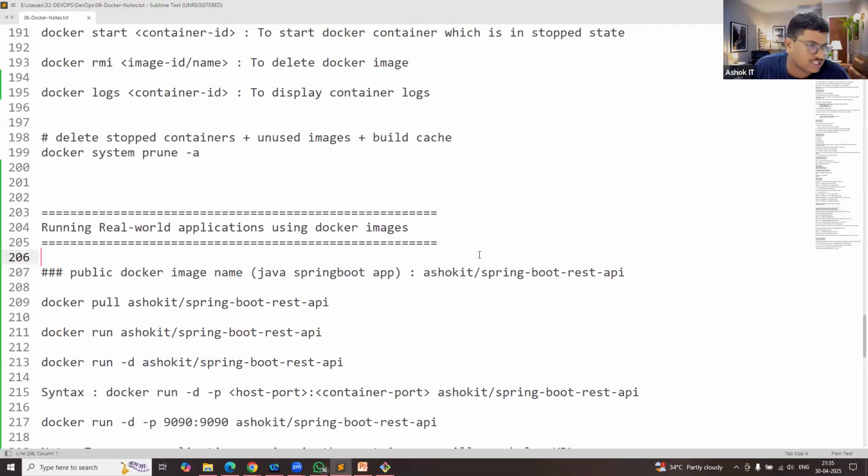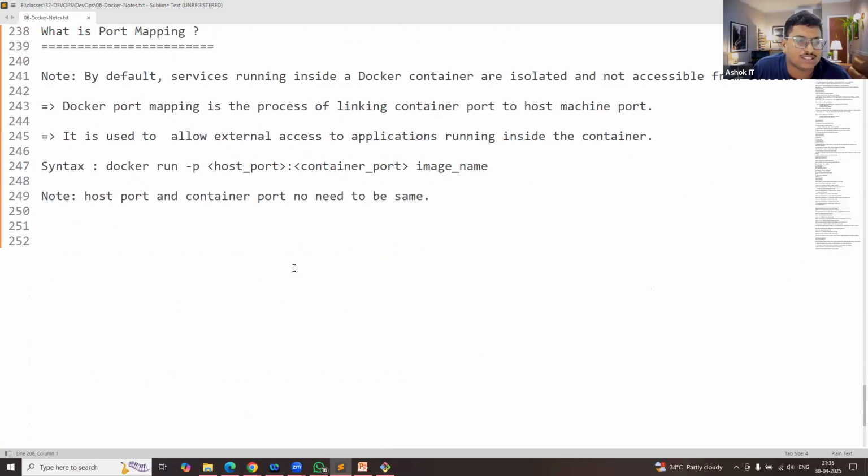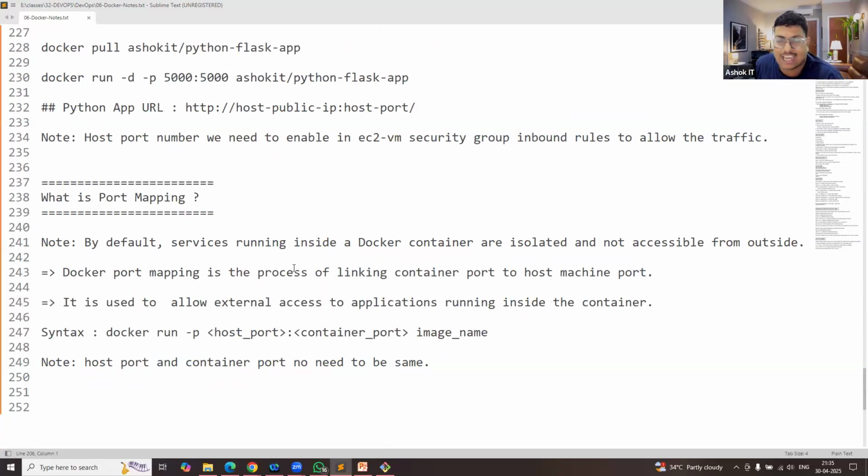Okay, good. So with this, we got clarity on what is Docker, why Docker, life without Docker, life with Docker, Docker architecture, Docker setup, basic Docker commands, and how to run the containers and access them from our Windows machine. From tomorrow, we are going to understand how to write the Dockerfile, how to create our own Docker image, and how to push the Docker image to Docker Hub. Currently we are executing the images which I already created, but how to create your own image, that is what we are going to learn from tomorrow.